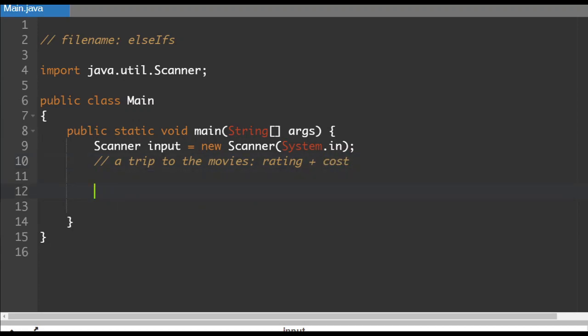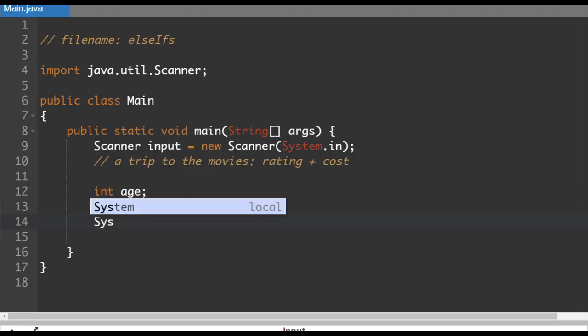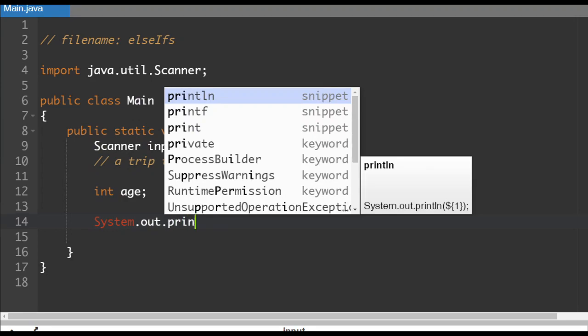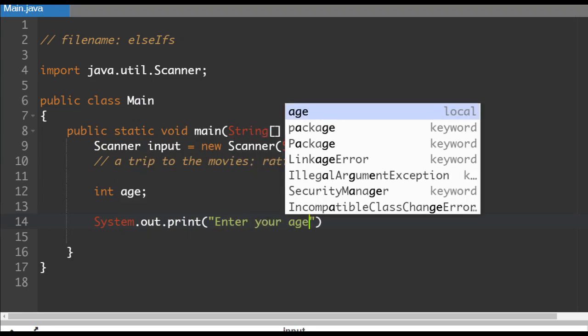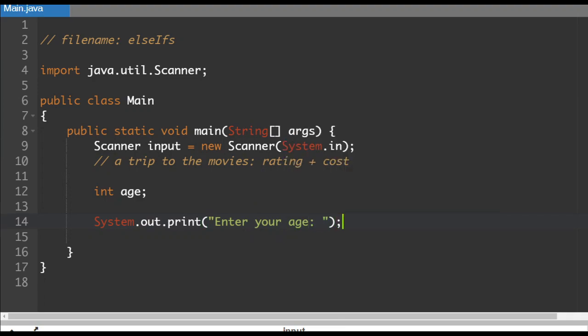The information that we'll need for this is age. So int age that the user will be entering. We're going to prompt them. System.out.print, enter your age. And age will become input.nextInt.